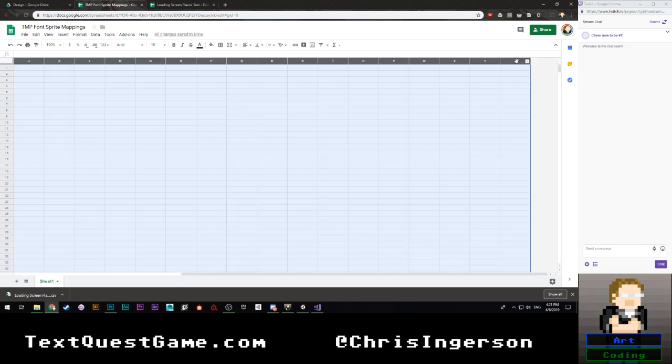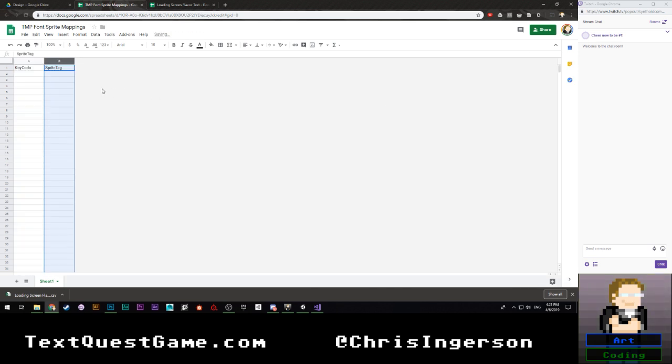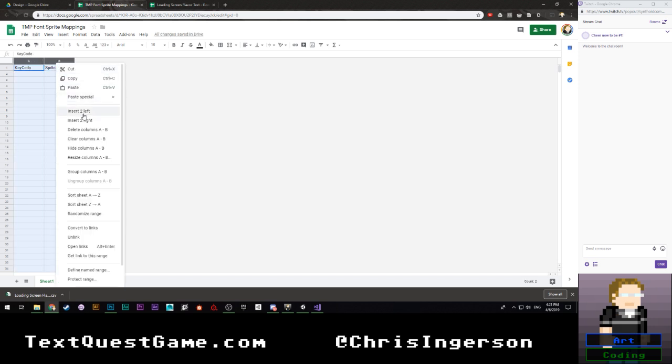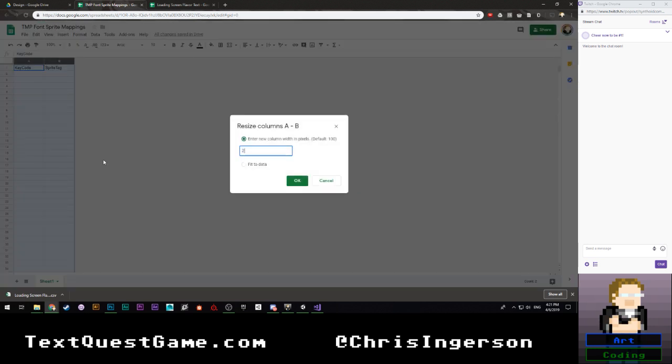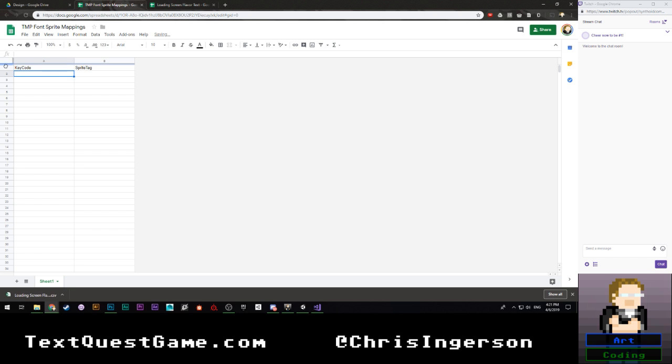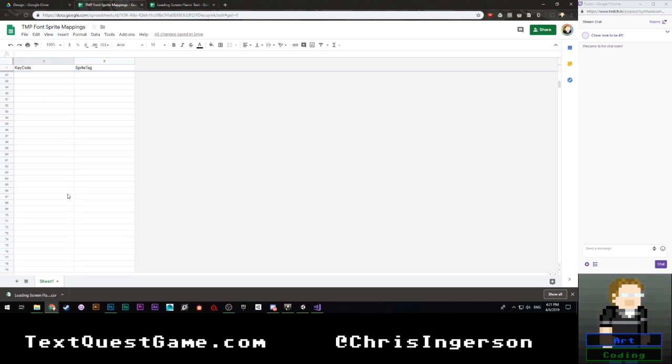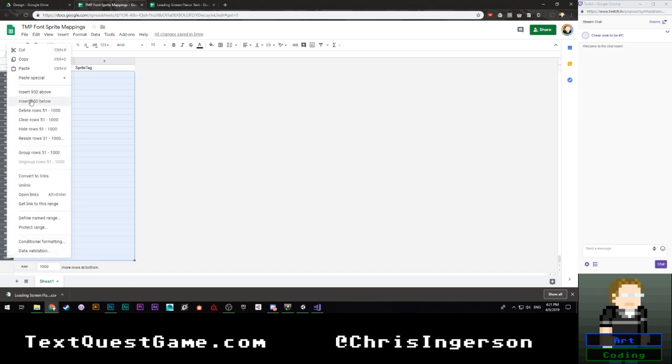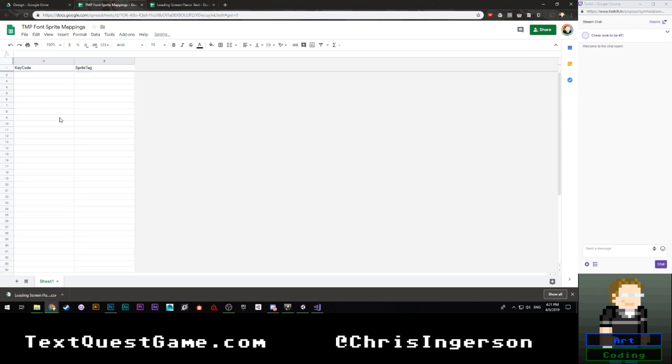Let's go ahead and grab this. Delete columns. We're going to resize these. 200 a piece. Let's go ahead and drag this in. And I think we'll probably be fine if we limit that to 50. I don't like having the 1,000 rows, so I typically like to delete them so it's a little easier to scroll up and down.